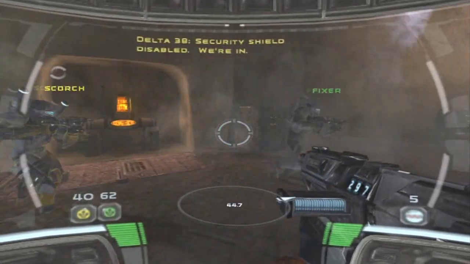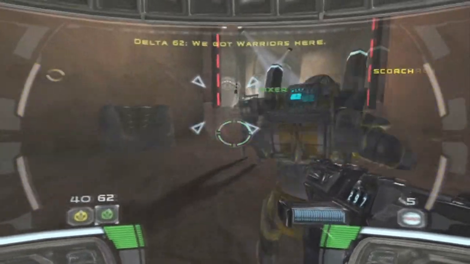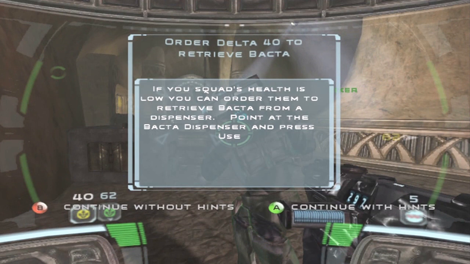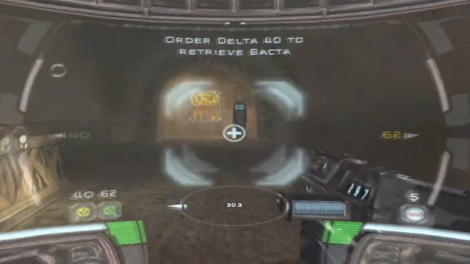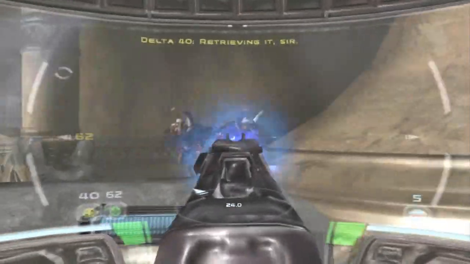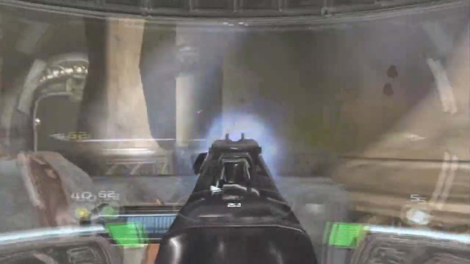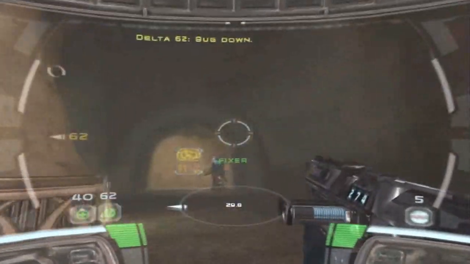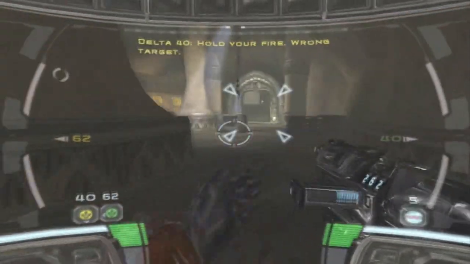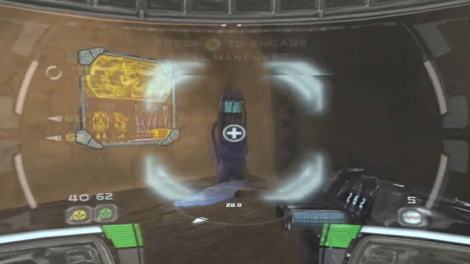We got warriors here. If your squad's health is low, you can order them to retrieve Bacta from a dispenser. Point at the Bacta dispenser, and press use. Makes sense. You, Bacta, now. Hey, get off of him.